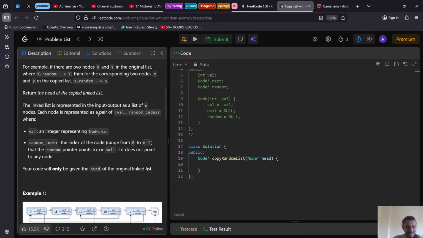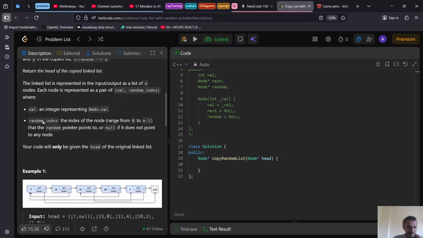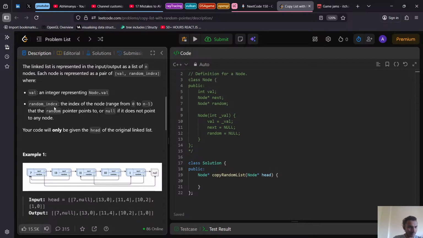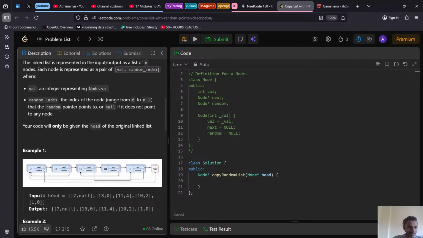Each node is represented as a pair of val and random_index, where val is an integer, and random_index is the index of the node that the random pointer points to, ranging from 0 to n minus 1, or null if it does not point to any node.